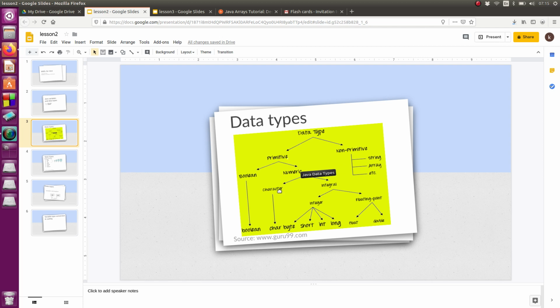You will see more of the non-primitive data types as we go, but the most important are the primitive data types, which are boolean, char, the integer data types, including byte, short, int, and long, and the floating point data types, which are float and double.